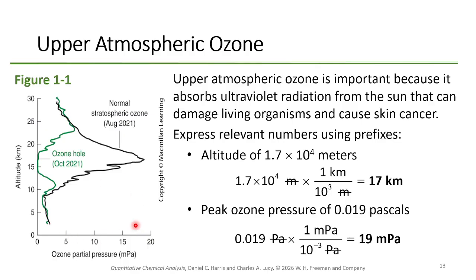Because remember, moles is directly related to pressure when you're talking about gases. Okay, and so what you see here is the typical ozone layer. It's not really a layer per se. What it is, is a larger concentration that tails off into lower concentrations as you get further away. It doesn't have any really defined spot. It does bob up and down over time. It changes, it warps, etc.